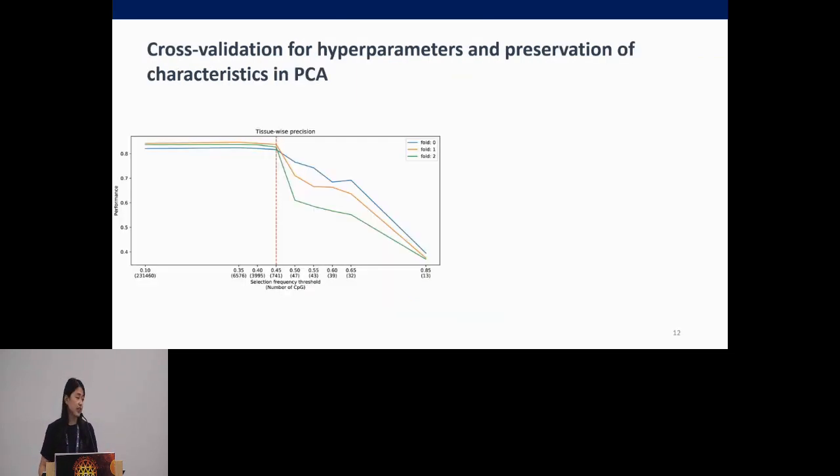And with mini-patch learning and the overall selection frequency that it outputs, one of the very important hyperparameters is the selection frequency threshold, which means we pick a threshold and the probes that are over that threshold are the ones that we pick for the training and testing of the set. With this, we ran a threefold cross-validation, which ended up with 0.45 as our threshold, resulting in 741 probes out of 473,000 probes from the platform.